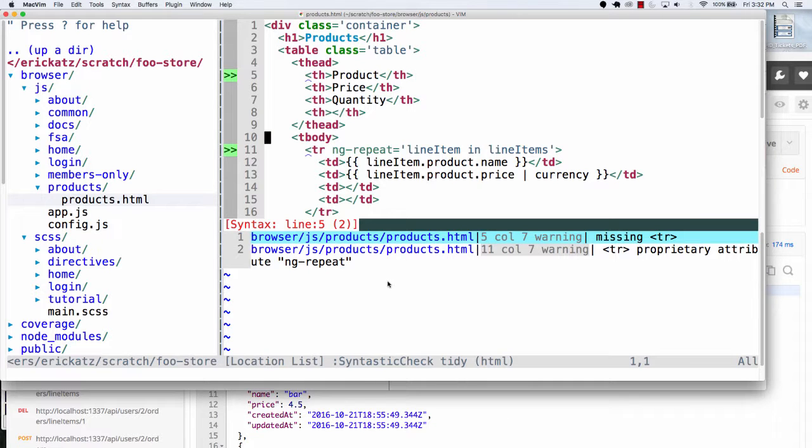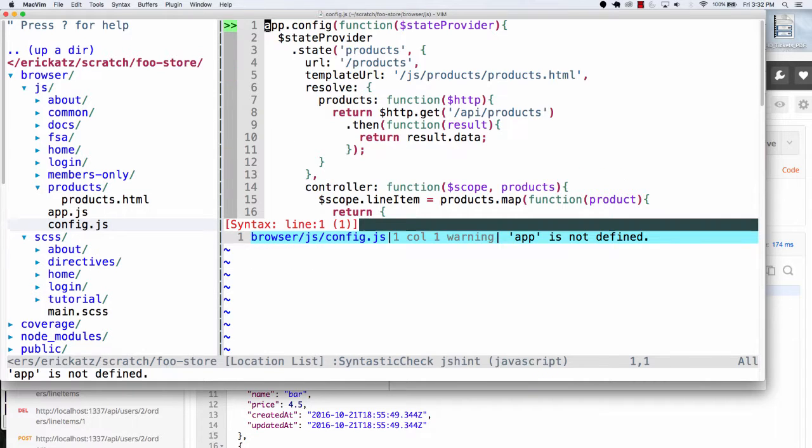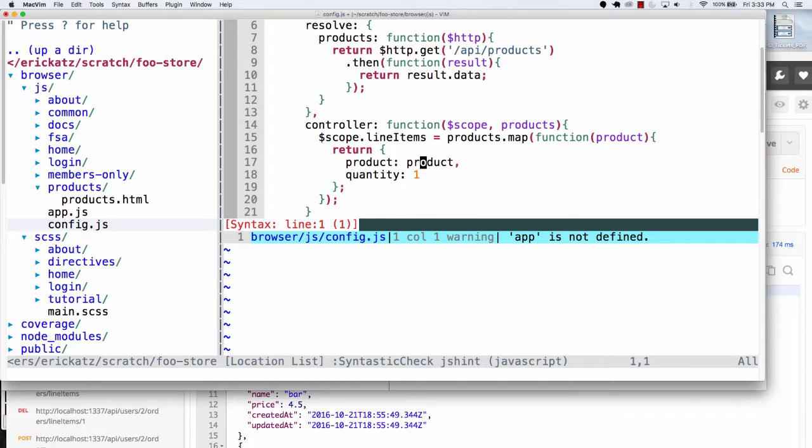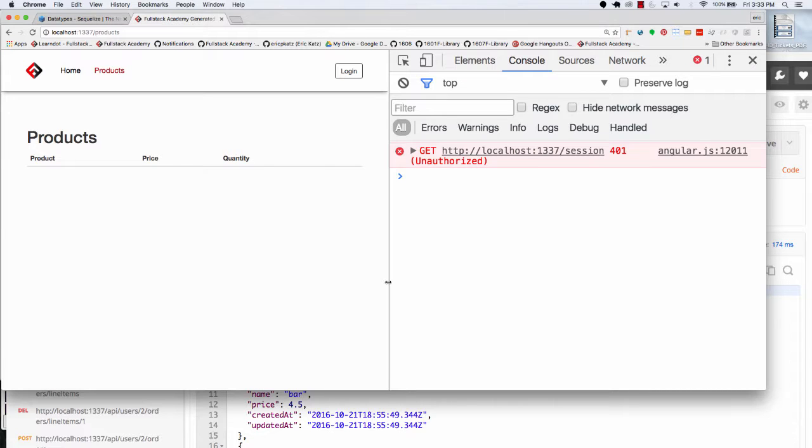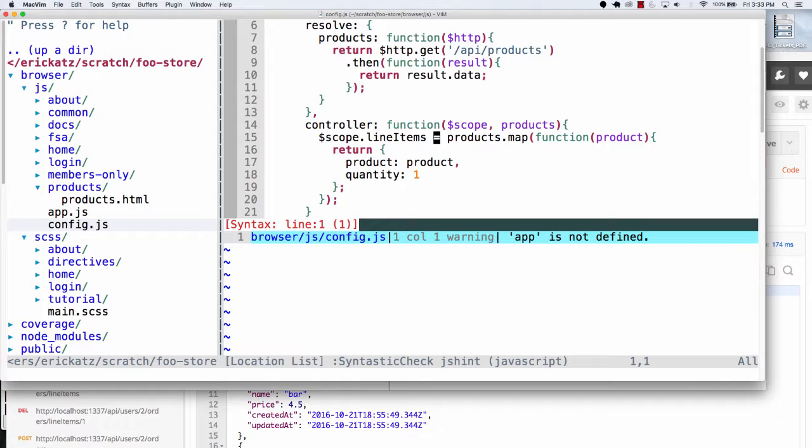And what I forgot to do here is we need to make sure that we put this, and it's not line item, it's line item, so it was on our scope. Right, we're basically just transforming this array of products. We're getting a new array of line items, where the line item is composed of a product and a quantity. Okay, now let's set up the quantity as well.